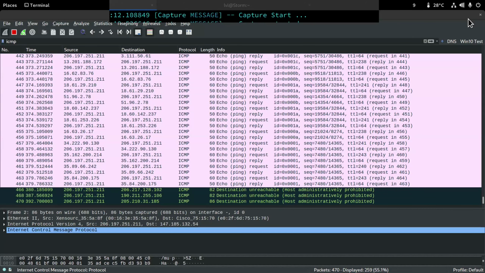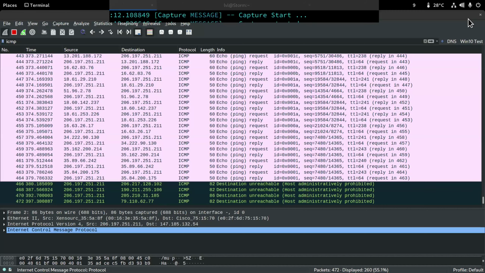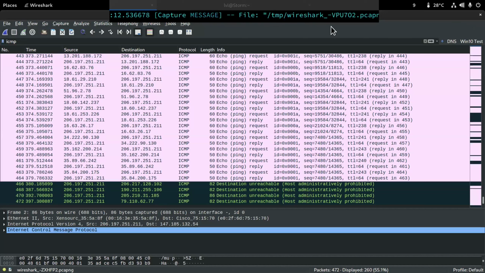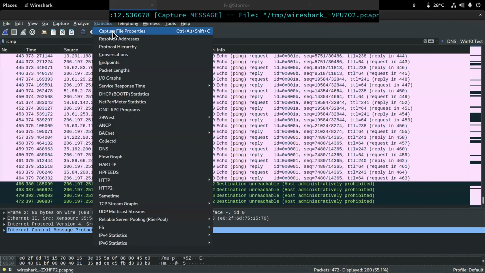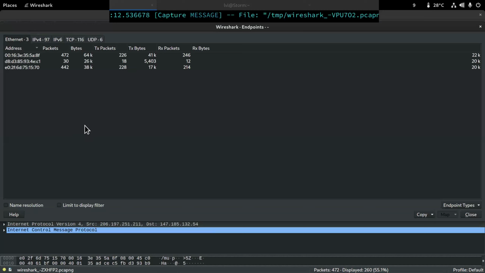Wireshark. Let's sneak peek something else. Hit the stop button, please, Lee. And then go to, I think it's the statistics menu. Endpoints. So here is a very fast report that Wireshark can give me that I would have to scrape output from tcpdump and post-process and do a whole bunch of things.